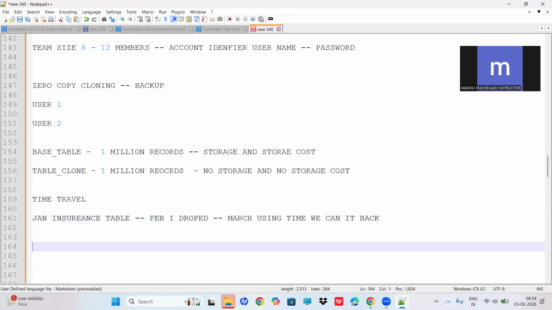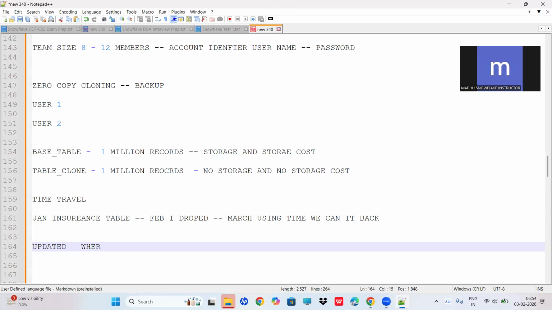Suppose there is a new employee who updated a statement on millions of rows but did not use a WHERE clause. Suppose I have 10 rows in a table and I write update table name set salary equal to 10,000.